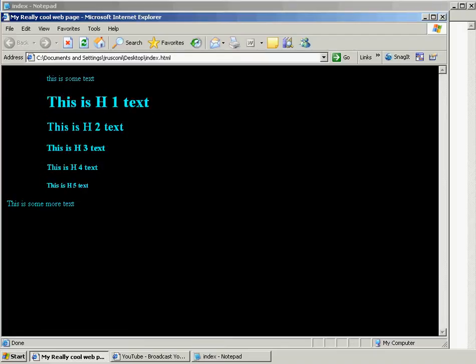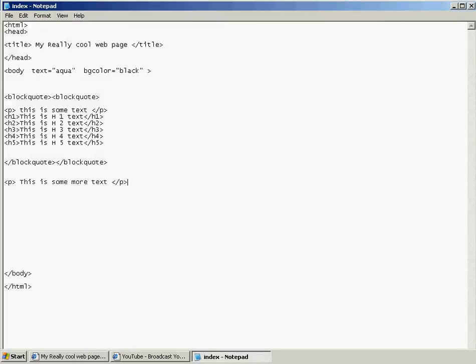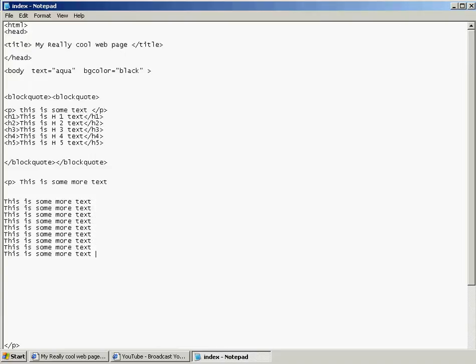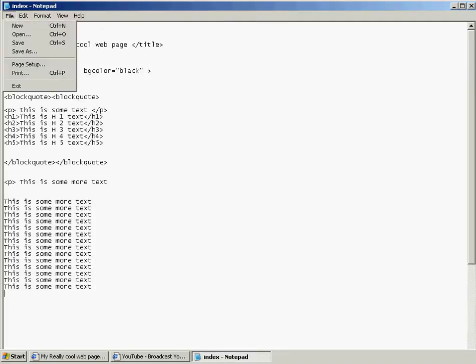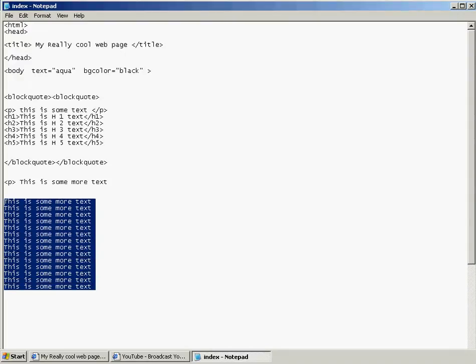And I want to show you something that is going to indicate the need for a little bit more. I actually want to put a lot more text in here. So I'm going to put, this is some text, Control C, Control V, this is some text, and I want a column of this one after the other, like that. Alright, so we're going to go File, Save, and I want you to see what happens. So I have this beautiful column of text going down the edge. Watch.